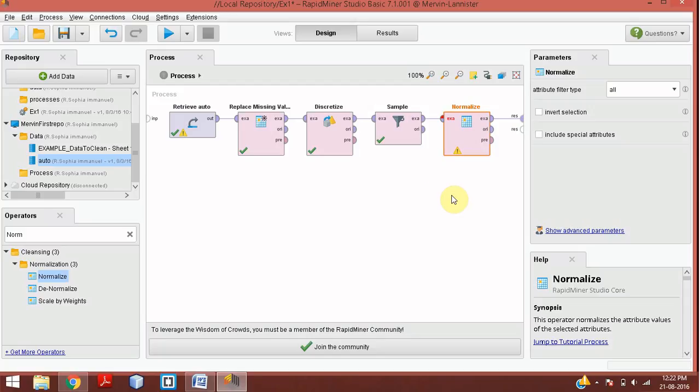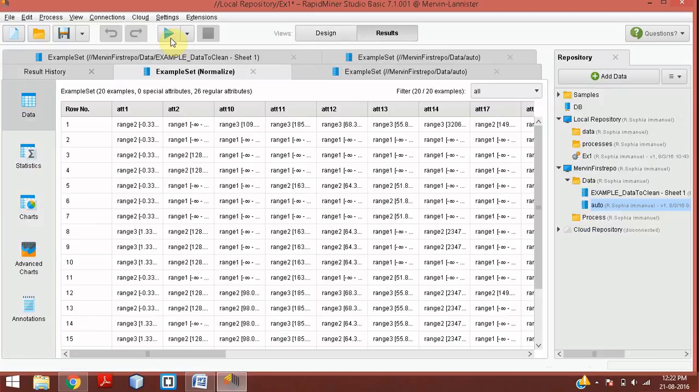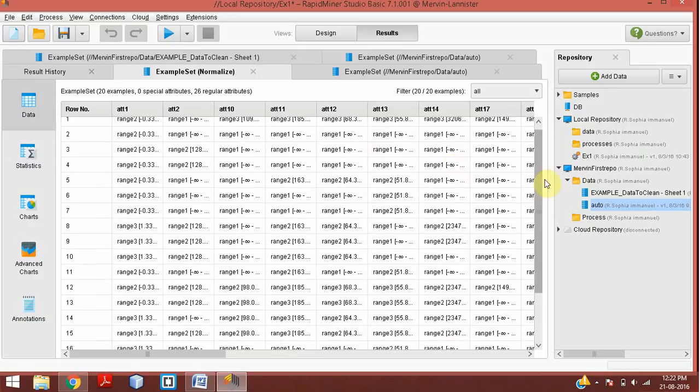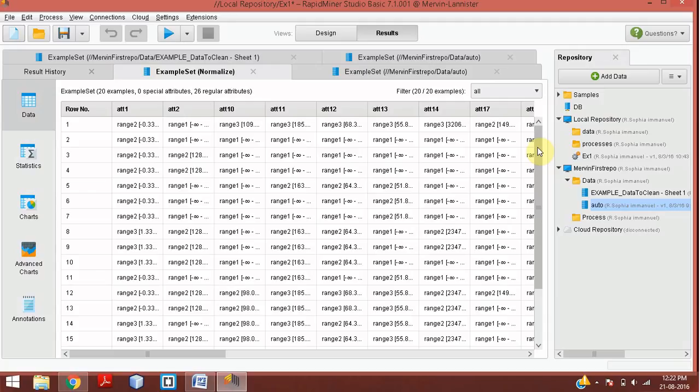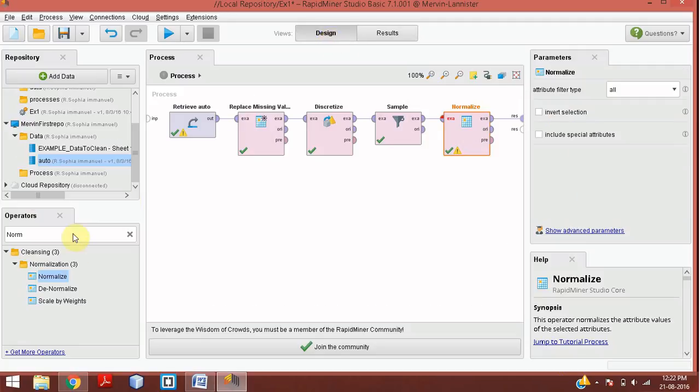When you put normalize, all of that data is normalized, and you get a very close set of data which is all around the same range. So that is what happens when you normalize. Because it is still in ranges, it's not visible, but when the normalization happens, everything fits into a particular range.